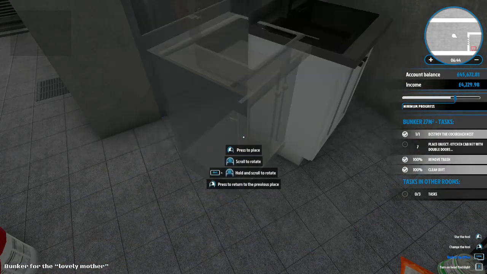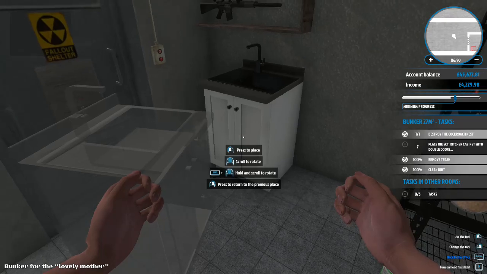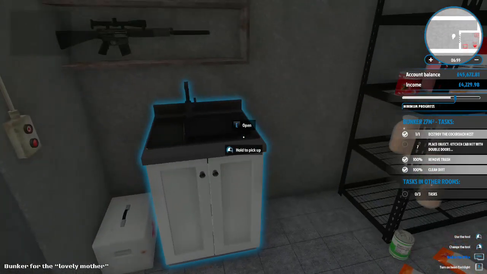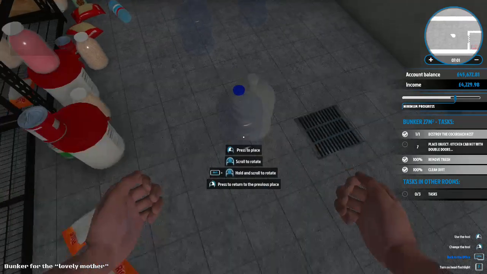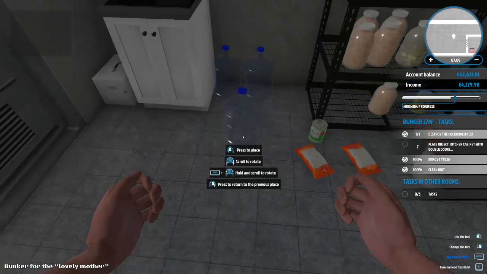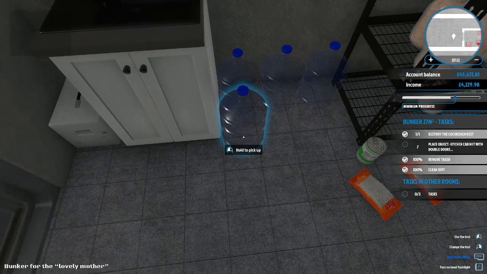There we go. Right. I always find it's best to put the emergency stuff next to the sink stuff. That's what I do in real life, putting my meds and stuff in the kitchen cupboard above the sink, so it's just easy to get hold of. Line this up as best we can.